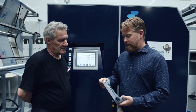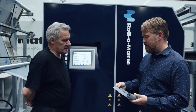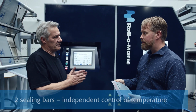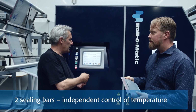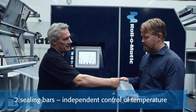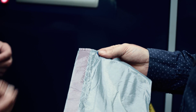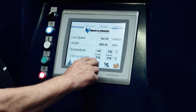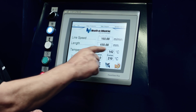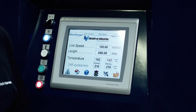Okay. Ulrik, what about up here where we have a lot of layers? How do we control the sealing part for that? Yeah, our seal bars consist of 2 separate seal bars. So that means that we can run a separate temperature on a short seal bar out here where we have the draw tape and the hem fold and have a lot of layers compared to the rest of the bag where we only have 2 layers. As you can see here, I have a temperature setting for my draw tape, and I have a temperature setting for my long seal on the thin layer.